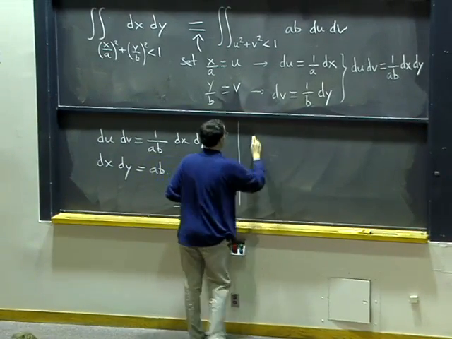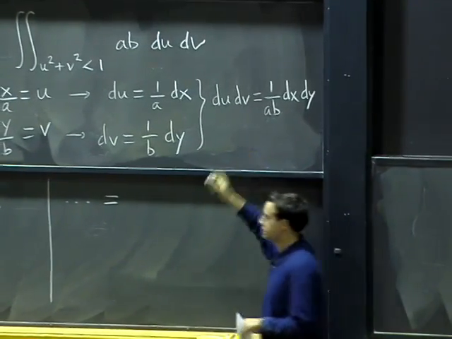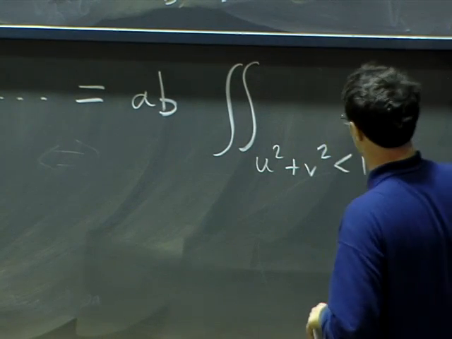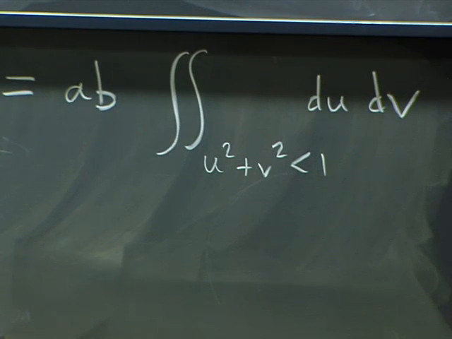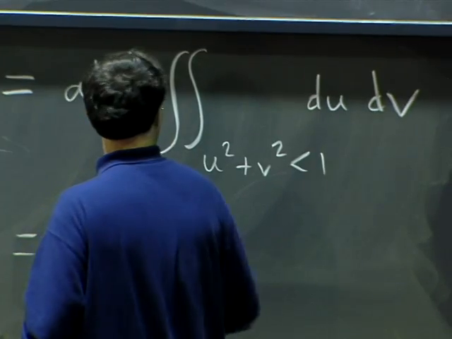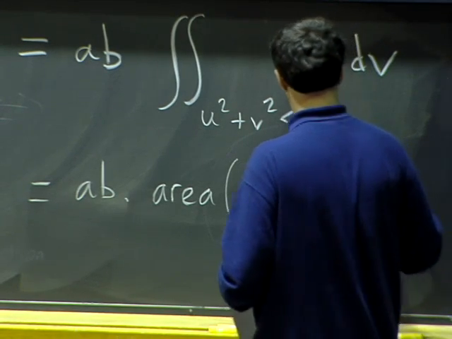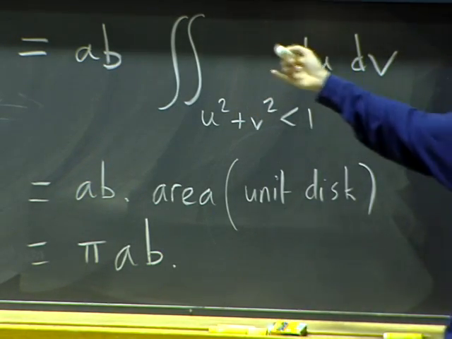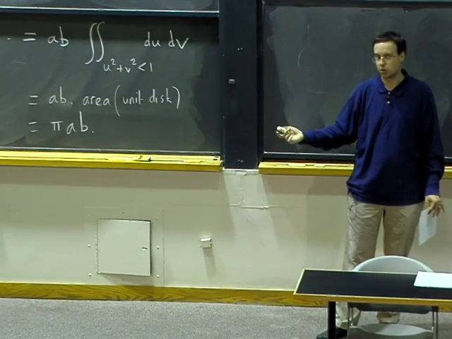Okay, so now my double integral becomes the double integral of a constant in terms of u and v, so I can take the constant out. I will get ab times the double integral over u^2 + v^2 less than 1 of du dv. And that is an integral that we know how to do, because it's just the area of a unit circle. So we can just say, this is ab times the area of the unit disk, which we know to be pi. Or if somehow you had some function to integrate, then you could have switched to polar coordinates, setting u equals r cos theta, v equals r sin theta, and then doing it in polar coordinates.